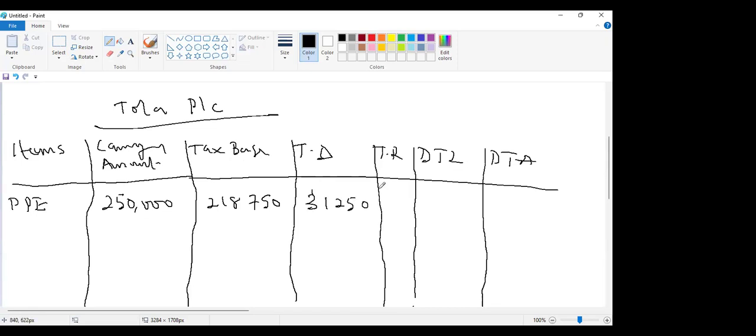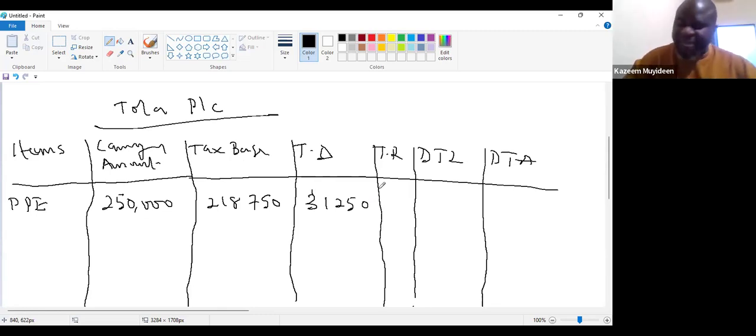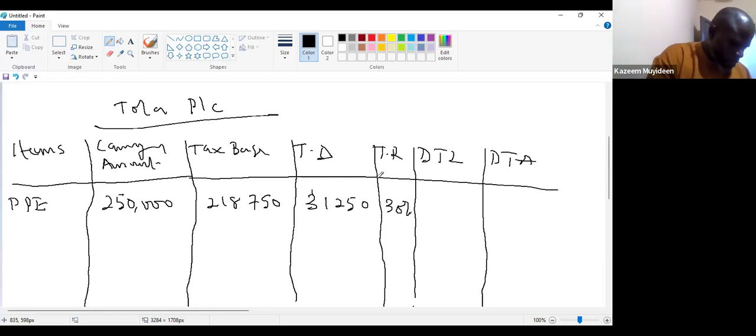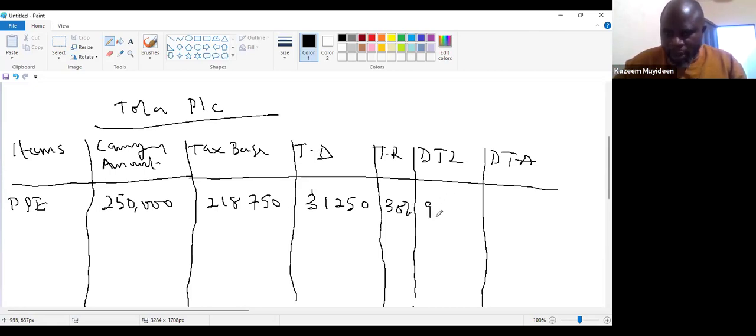If they give me tax rate, yes, 30%. But they say it's expected; it does not pass as law unless they announce a tax rate of 36%. Good. You see a deferred tax liability or deferred tax asset. I'll now look at it. Tax rate 30%. 30% of 31,250, times 0.3. That will give me 9,375. Carrying amount is greater than tax base. It's a deferred tax liability. 9,375.